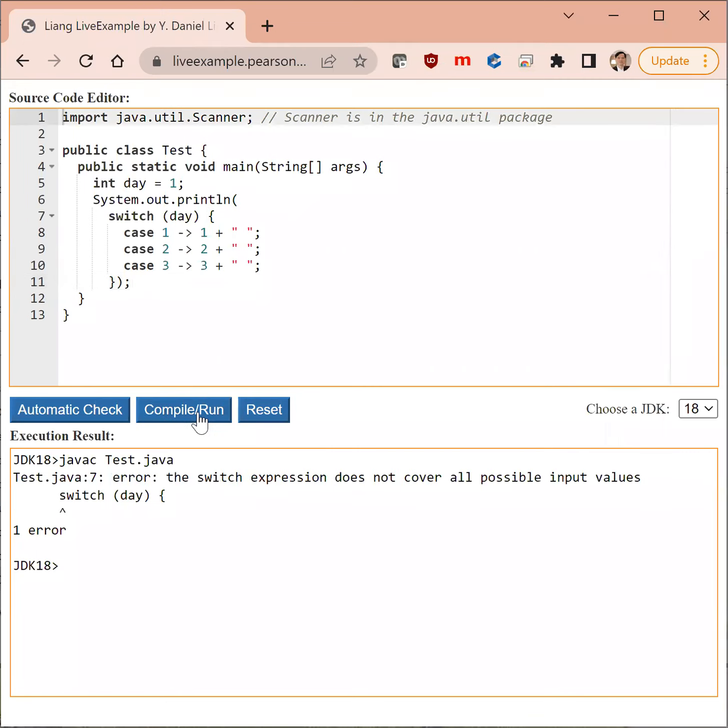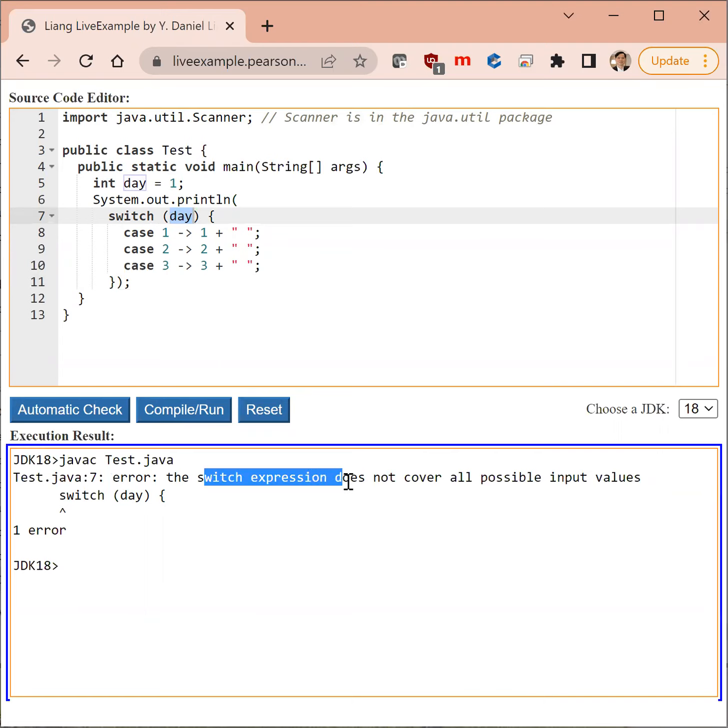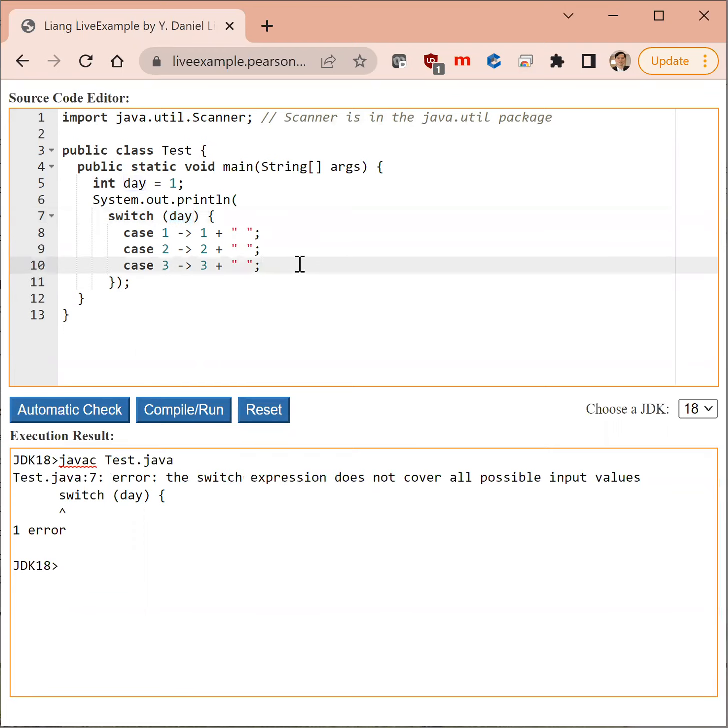And now, all right, so here, in the case, this is for the switch statement. You don't need to cover all the cases for this integer. So you can have just 1, 2, 3. But if you use the switch expression, you have to catch all the cases. If you cannot, you have to use a default. So here's a default. I'm going to put a default right here.